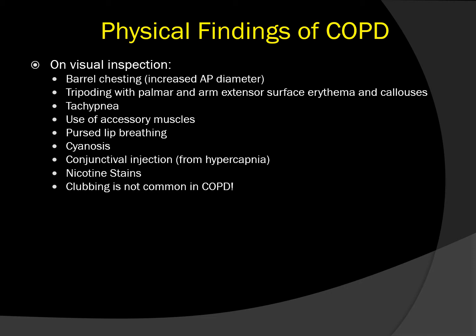Tachypnea is defined as a rapid respiratory rate. It's actually not the same thing as dyspnea. Dyspnea is symptoms of breathlessness. So we sometimes see those two words confused. Tachypnea is a sign. We count how many breaths per minute. Dyspnea is a symptom. The patient tells us that they're breathless. We could see use of accessory muscles from sternocleidomastoid retractions to intercostal retractions.